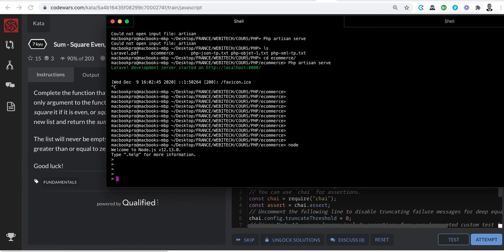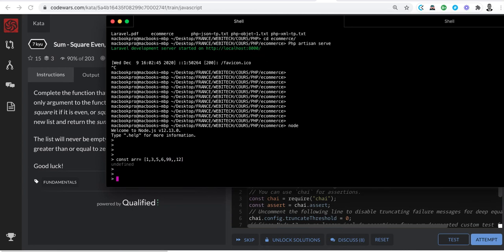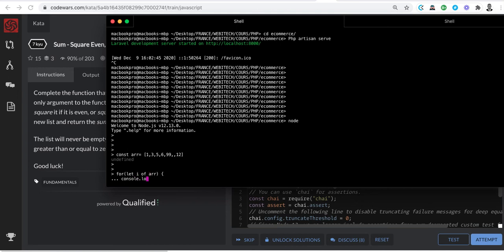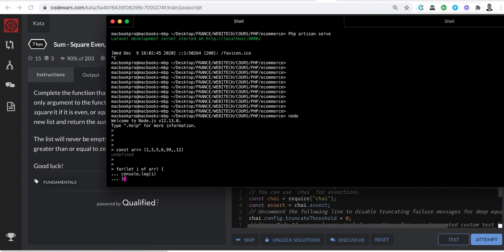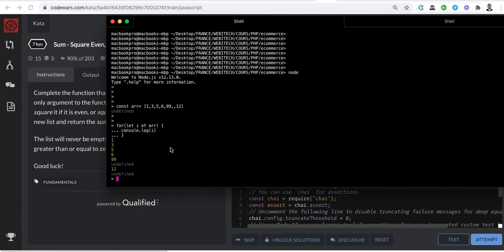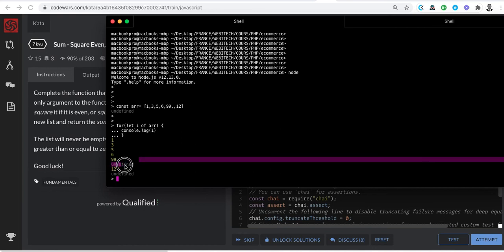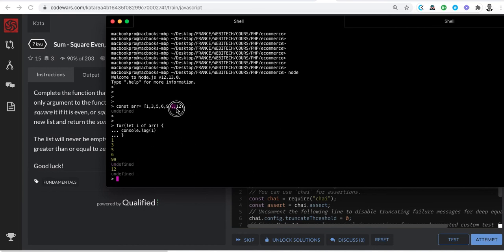There is a simple way of looping over an array. If I have something like this, so we have 4 of, that's it. Console.log i. So we have this undefined because of this extra comma I put here.